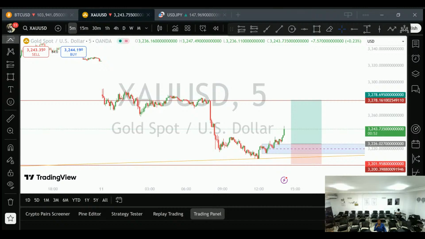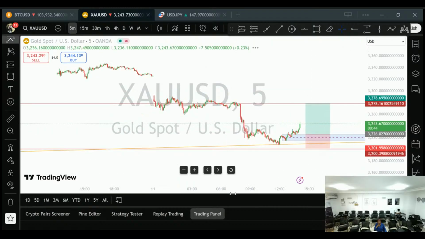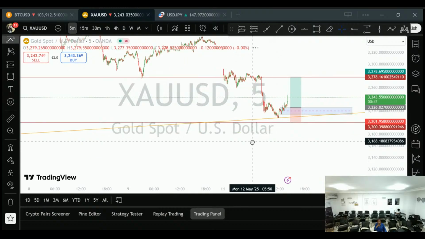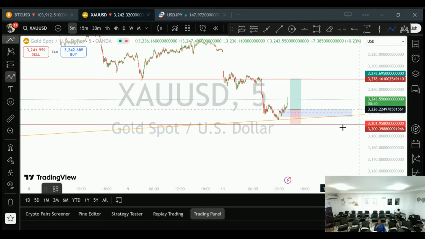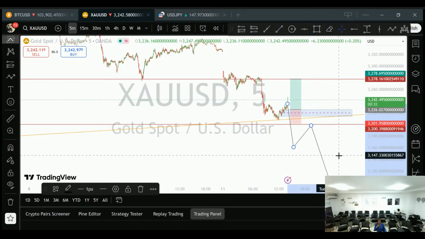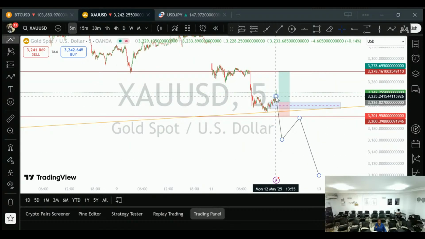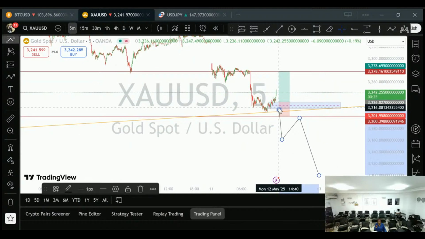And then I said that if you want to sell gold, you'll be expecting gold to break out. Let me show you something here. You can only sell if gold breaks out like this, and then we have like a mini retracement. So this would be the only expectation if you want to sell. You'll be waiting for gold to break out from here.